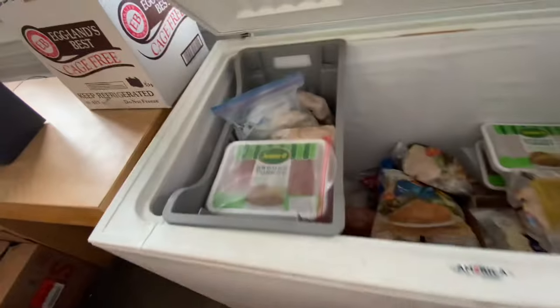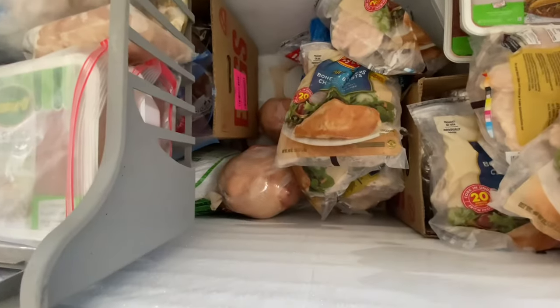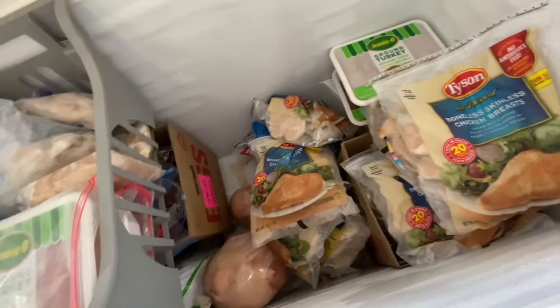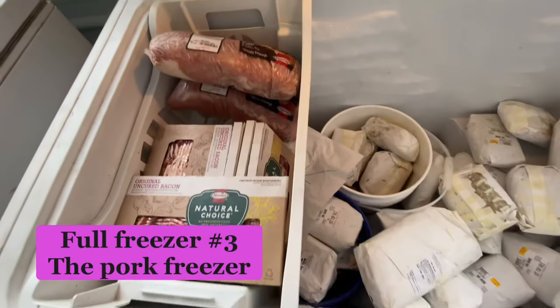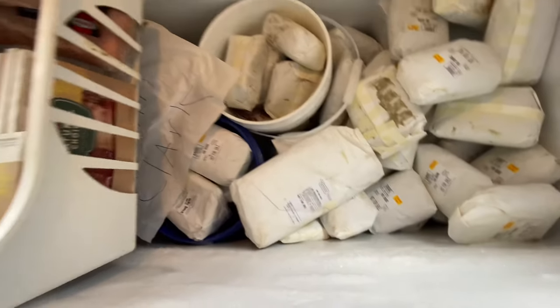I just got mud all over my shoes. This is where we actually process our eggs right over here. The first two freezers I'm going to show you are our chicken freezer and our pork freezer. Freezer number two has all of our chicken, fish, and turkey. We have some fresh chickens down there. I had a hard time finding chicken so I had to stock up. I think we might raise some chickens this year. And this is our pork freezer where we put our bacon, sausage, roasts, and ribs.